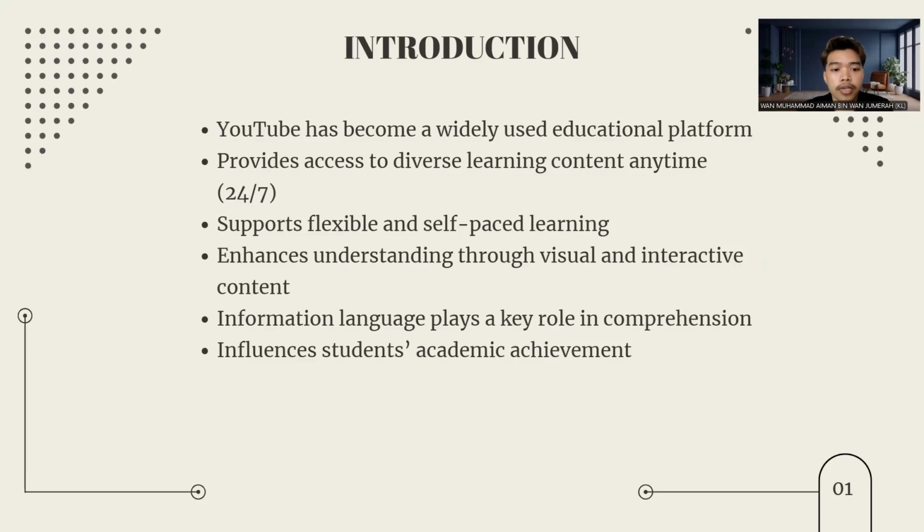The study focuses on the role of YouTube as a modern educational platform. YouTube is widely used by students because it provides easy access to a variety of learning materials anytime and anywhere. It allows students to learn at their own pace and improve understanding through visual and interactive content. However, one important factor is the language used in these videos, as it affects how well students understand the information. Therefore, this study examines how information language in YouTube learning influences students' academic achievement.